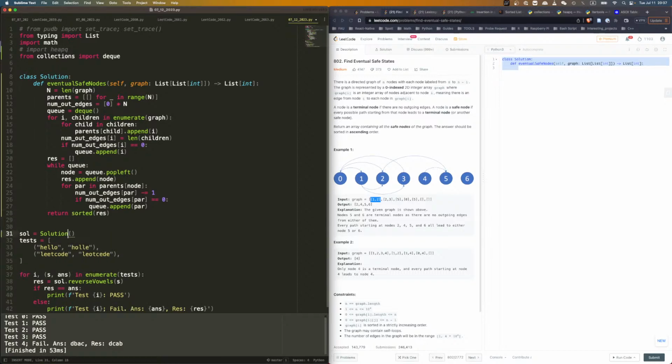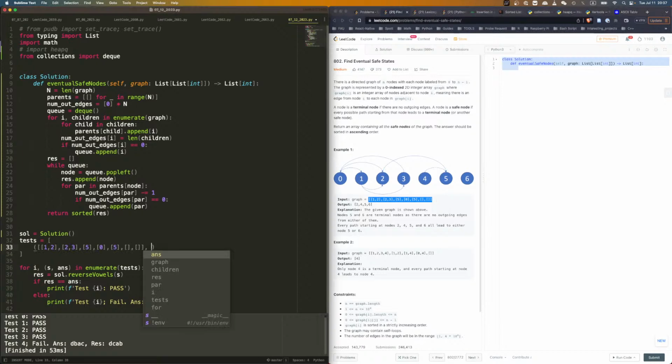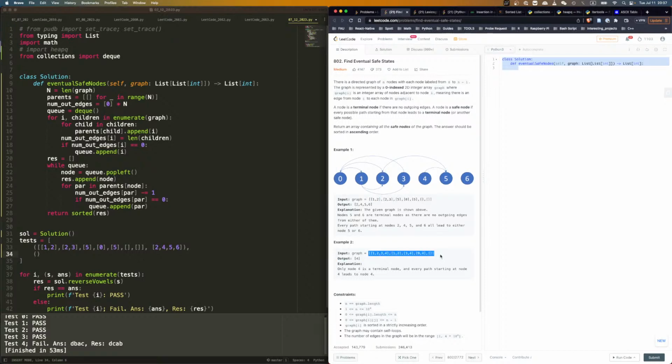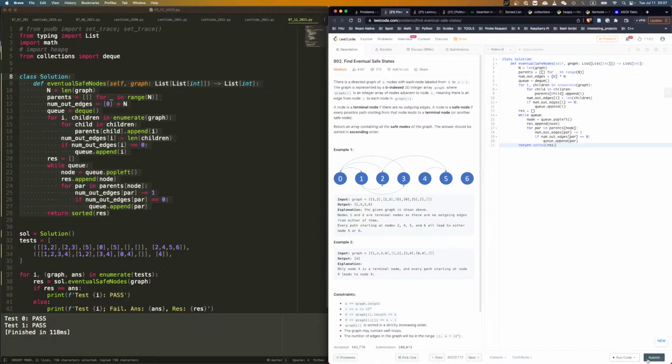All right, let's give this a shot. 2, 4, 5, 6. That's 4. Eventual safe nodes. Looks right. How about we just test 1? Good test cases. Oh, invalid test case, my bad.